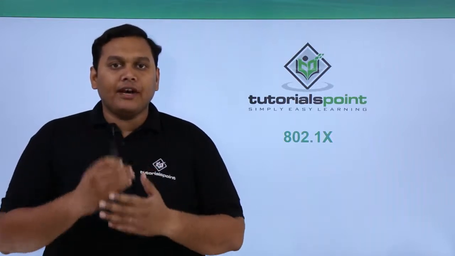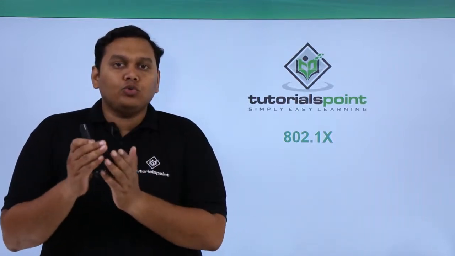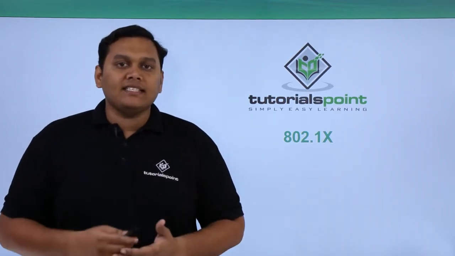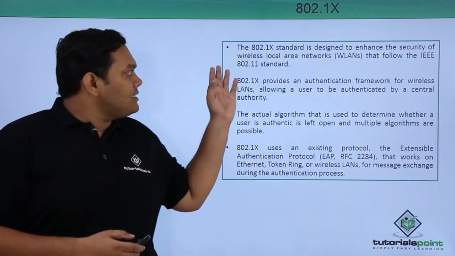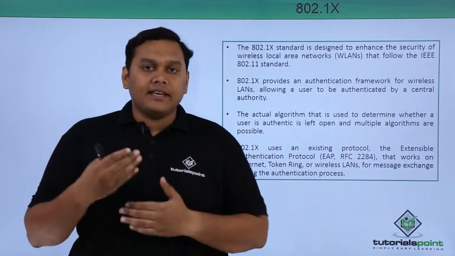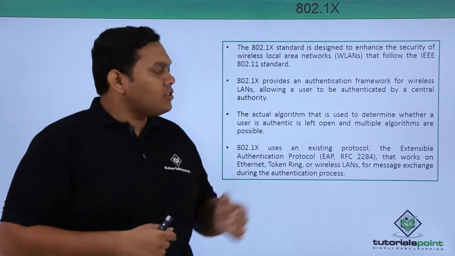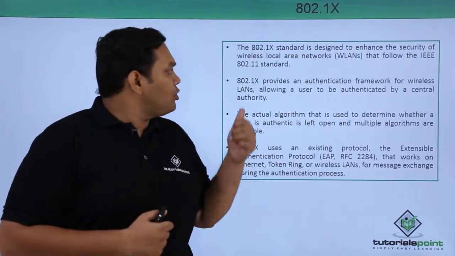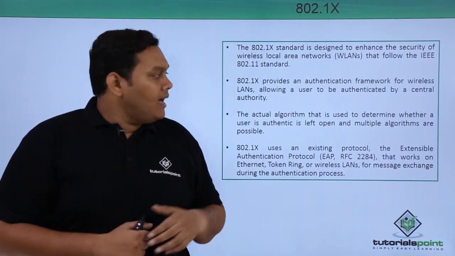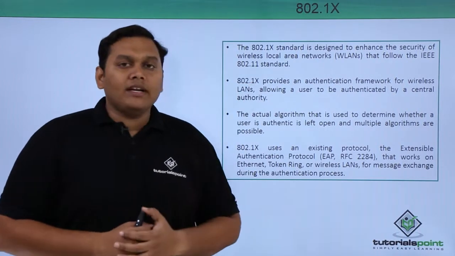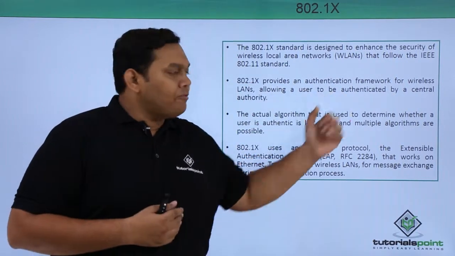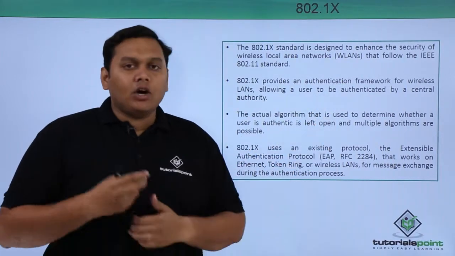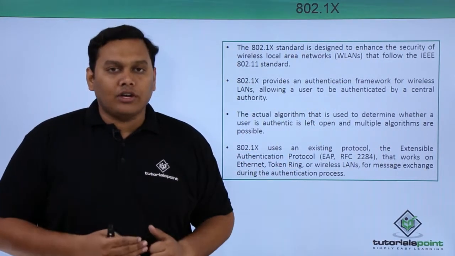In this video, we are going to discuss the 802.1x standard. So what is this 802.1x standard? This standard is designed to enhance the security of wireless local area networks that follow the IEEE 802.11 standard. And 802.1x provides an authentication framework for wireless LAN, allowing a user to get authenticated by a central authority.